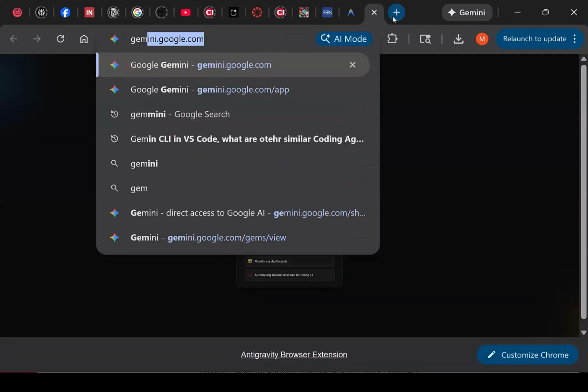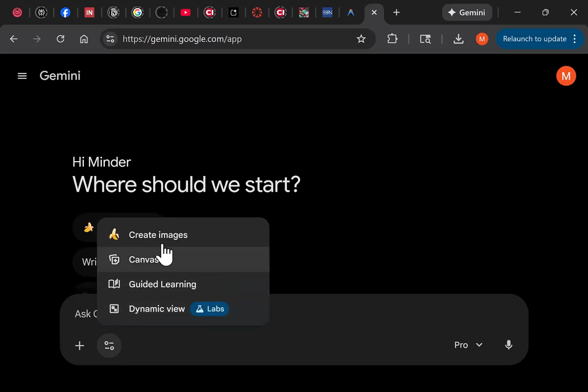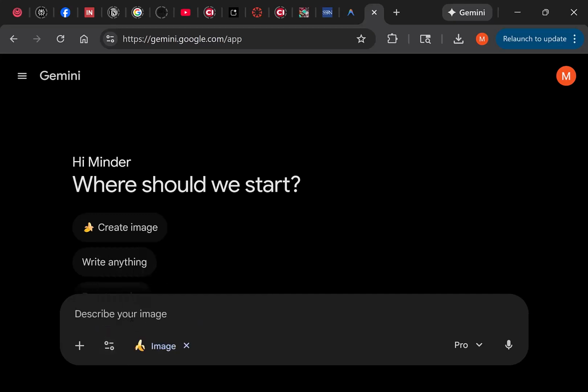Hopefully I'm not using up my Gemini quota. In Gemini, you can say create image, which just creates an image. I copied that. I'll just say create. I like this style, which I kind of know how to describe.